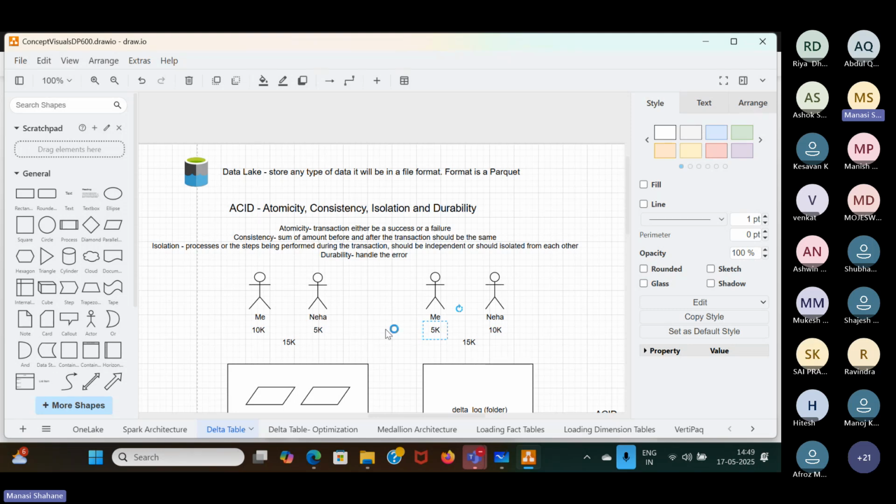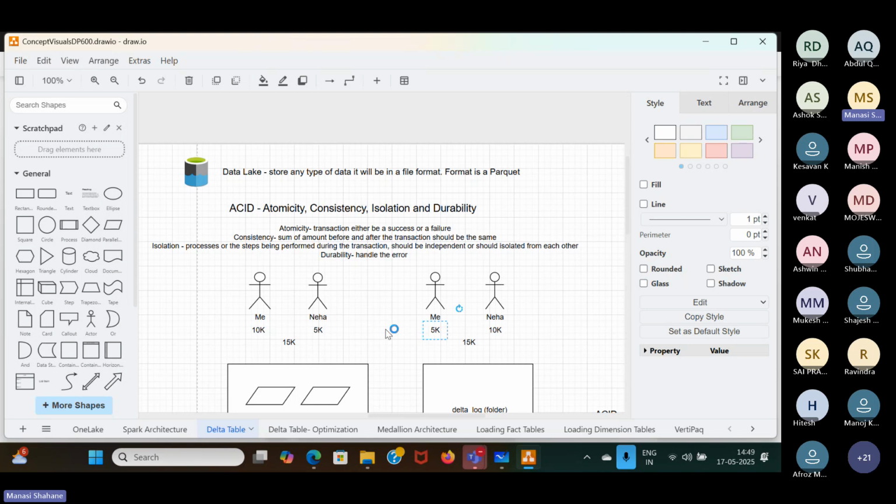So consistency ensures that whenever you are doing any transaction from one valid state to another, there is accuracy of your data. It shouldn't be, like I said, you have specified 5K, but 6K is getting transferred, and it is just showing 10K, but from my account 6K was deducted. So that is called consistency.